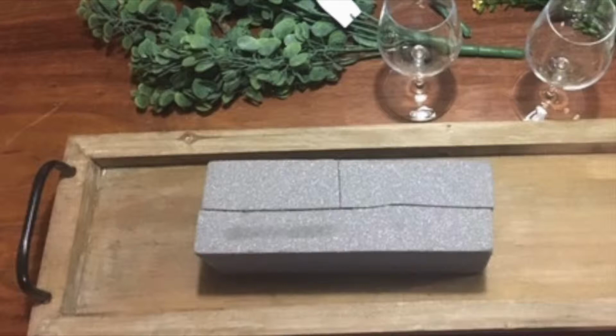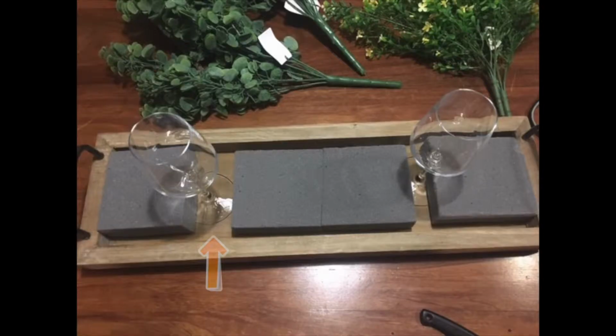I had a wooden tray sitting around in my basement that I thought would be perfect for this project. It's about 23 inches wide, or equivalent to about 60 centimeters. Online, I purchased floral foam specific for synthetic flowers. It's about 9 inches wide and 3 inches tall. I cut it in half and then cut 2 smaller pieces for the sides and used the longer piece for the middle of the tray. I made sure that I had a good gap between the foam pieces to place wine glasses in between.